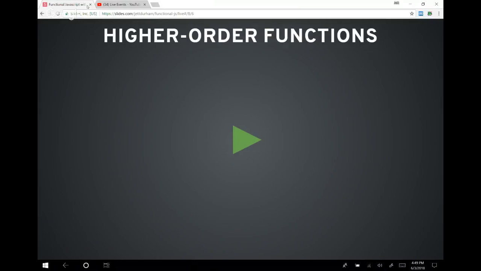All right, higher order functions are next. So I think there's 2 forms really of higher order functions, one of which we've already seen in the examples of map, filter, and reduce. So these are functions that accept functions and then do something with them. That's a form of a higher order function. So we've already seen a lot of that. But higher order functions can also be thought of as the idea of having a function that returns a function.